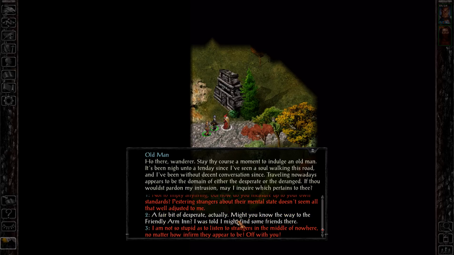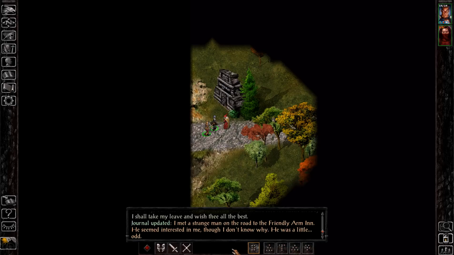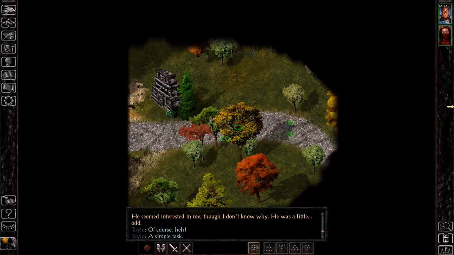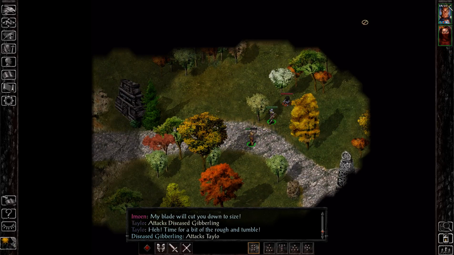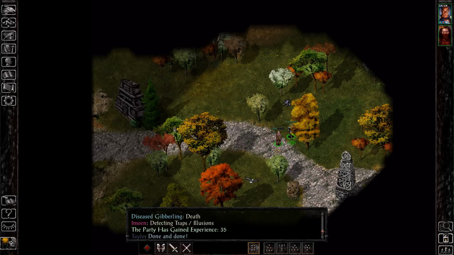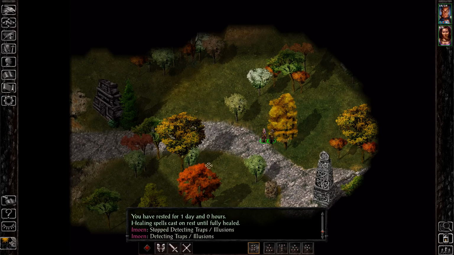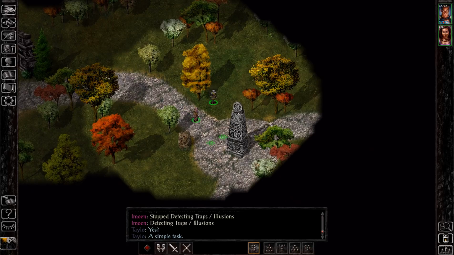So we're just going to ask him for directions to Friendly Arm Inn. Well, there we go. A simple task. Boom, there we go. Done and done. So I am going to try and rest here. Emmowyn's a little bit low on health, and I already used one potion and one Lay on Hands. So there we go. Back up to full health, ready to roll.